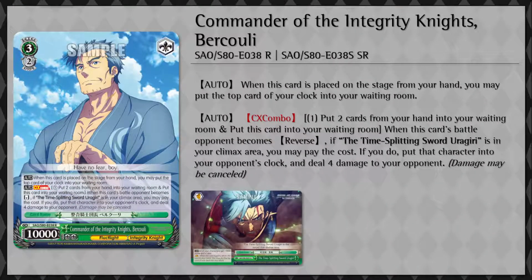Alright, next up we have the other green combo for the set. Commander of the Integrity Knight, Brokuli. So obviously this is an Integrity Knight character. On play, heal. And Climax combo: when this card's battle opponent becomes reversed, if the time-splitting sword Uragiri is in your Climax area, you can pay 1, discard 2, and put this into your waiting room. If you do, put that character into your opponent's clock and deal 4 damage to your opponent.